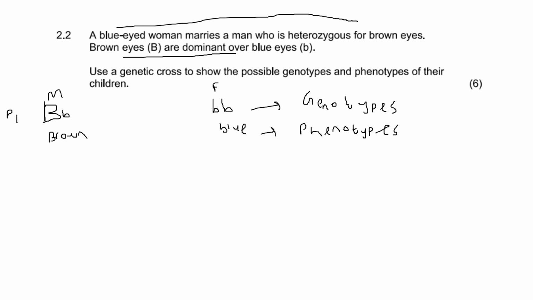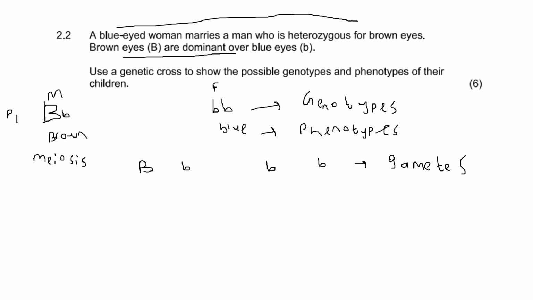So now our different genotypes are going to undergo what we call meiosis. The different genotypes that we have from the parents will undergo meiosis, which must be shown as well. Meiosis will give us gametes. So we're going to form different gametes, one as big B and the other small b from the father. Then the mother will have small b and small b. These are the gametes formed by meiosis.